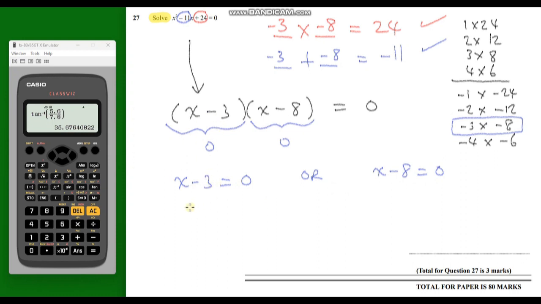So this one over here, x must be equal to 3. Notice 3 minus 3 is 0. Or x is going to be equal to 8. So we've got two different solutions here. So x is equal to 3 and x is equal to 8. Notice it doesn't matter which one of these we use. When x is 8, 8 minus 8 is 0, and 0 times whatever this is will be 0. Or when x equals 3, 3 minus 3 is 0. It doesn't matter what this is, 3 times 0 is 0. So hopefully that made some sense. So this is our answer. You need both solutions to get all 3 marks.